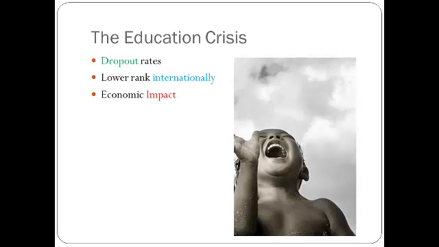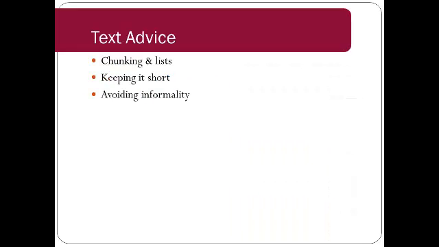Even what seems to be a clearly legible slide can be compromised by not taking into consideration the diversity of your audience. For example, small text can be difficult for near-sighted individuals to read. In this next portion, we'll talk about how a large chunk of text in one spatial location on a slide is hard on the eyes, as are lengthy lists that don't follow the pace of the individual giving the presentation. We'll also talk about how avoiding informality and using citations are the keys to being taken seriously when giving a presentation.